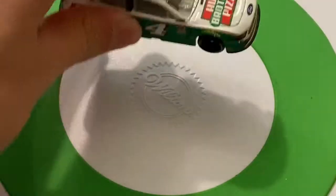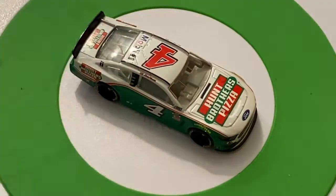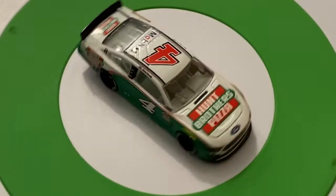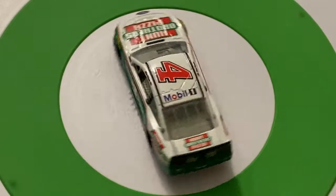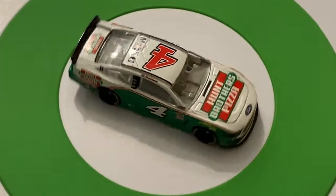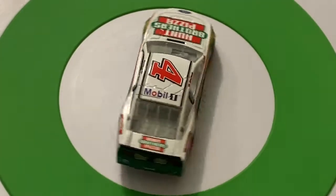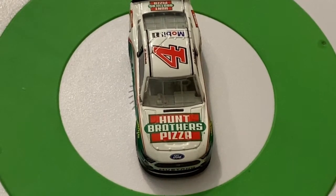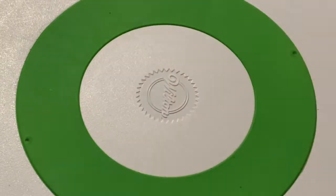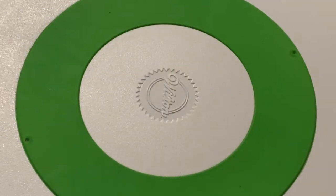Pretty cool that they included it in the Wave, in my opinion. I think it's a pretty cool addition. Kind of an obscure car. Probably, I don't think it runs that many races. Maybe 5 max, 6 max. So it's pretty cool that they included it in the Wave pretty early on as well. Wave 2, I guess. So yeah, pretty cool addition, but not a paint scheme that I would really say is my favorite. Moving on, 2 cars left.